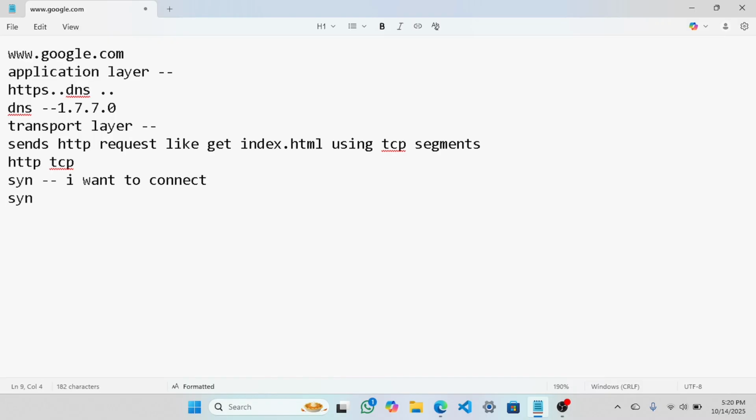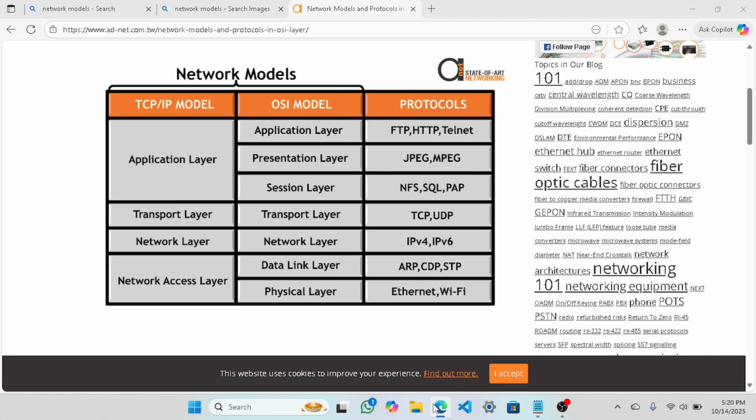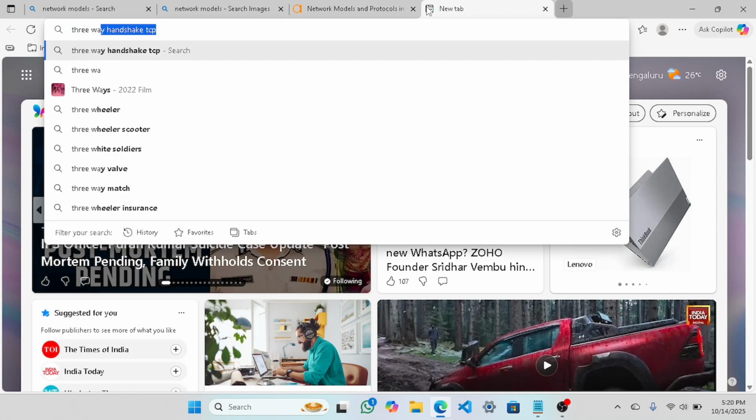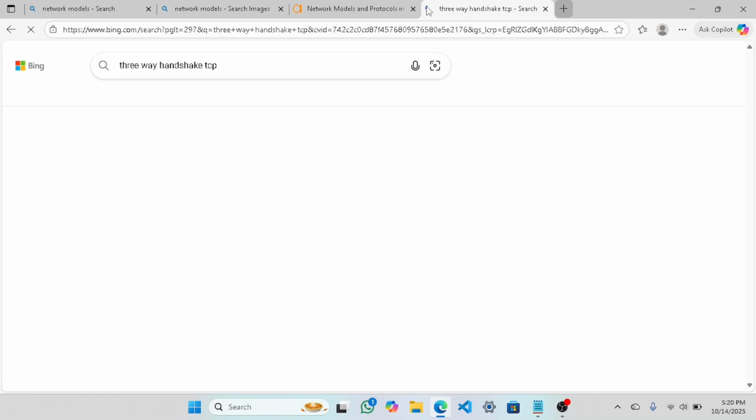Then SYN-ACK: the server says, okay, I am ready. If you are not getting this, no worries, we will see it in the diagram. Then ACK: the client says, let's start communication. Three-way handshake, TCP.